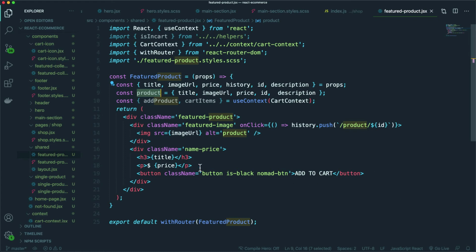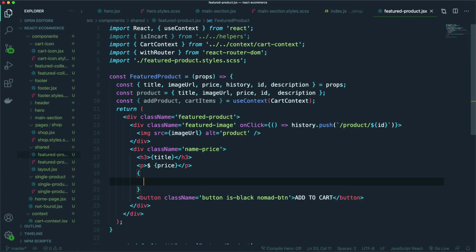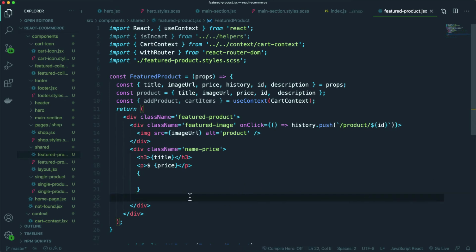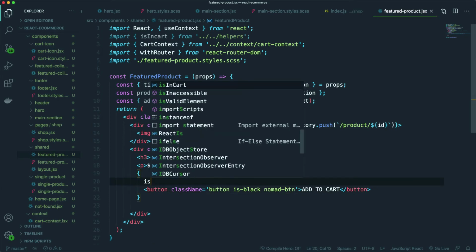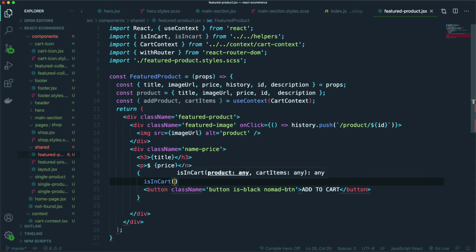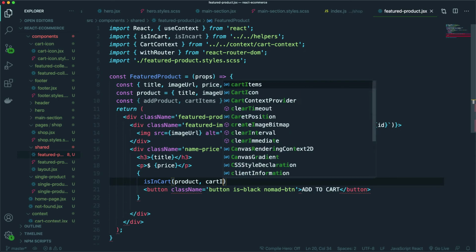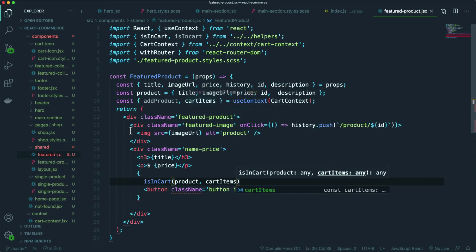So I'm going to go in here, use the curly braces, cut this button first, and put it in here. Then we're going to do our conditional check inside here. We're going to call the isInCart function, and if you remember, it takes the product and it also takes the cart items. So we get the cart items from here, and we have our product variable just there.